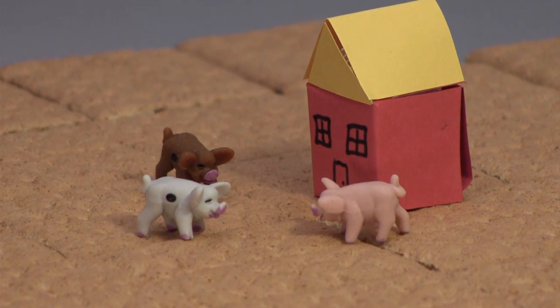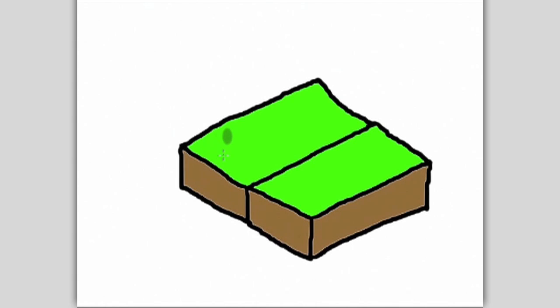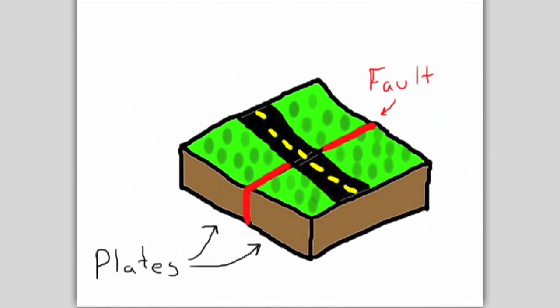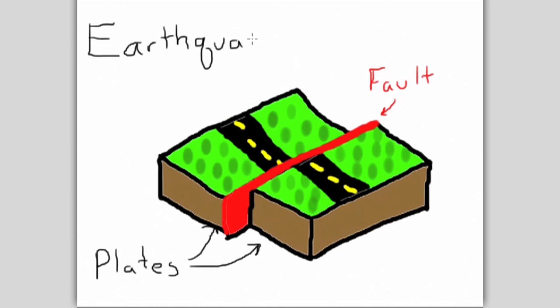The land here is as flat as can be. Nothing can go wrong. What George didn't know was that he was living right on a fault line. When the constantly moving plates of the outer shell of the Earth rub against each other, pressure begins to build at the boundary, which we call the fault. Eventually, when that pressure becomes too great, it will release and energy will quickly ripple through the surrounding rock, causing earthquakes. These ripples can cause extensive damage and can drastically change the surface of the Earth, including rupturing the ground and destroying surrounding buildings.